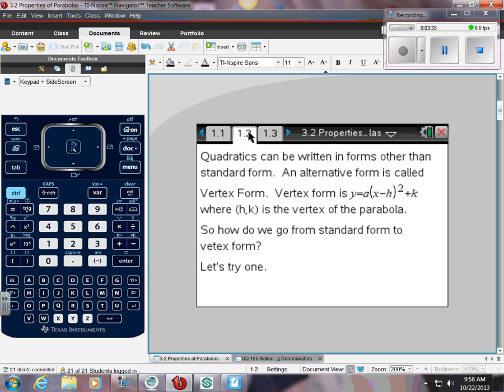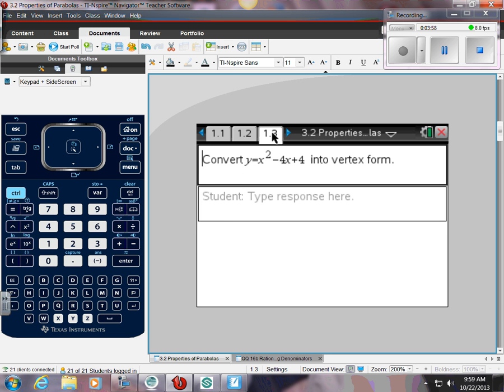Okay, so we can really quick and easy pull out these vertexes when we're in vertex form. It also makes it pretty easy to graph. Okay, so you need to know that that a value that sits out front is going to allow us to stretch and shrink, make wider or narrower that parabola. Okay, so that's what that a value does. All right, so how do we go from standard form into vertex form? That's what we want to look at today. Okay, we're going to use a process called completing the square. You're going to be completing the square all year long, so you have to be able to do it really well and rather quickly. Okay, so we're going to do it a couple times. It gets easier as you do it. Are you ready to give it a shot? Okay.